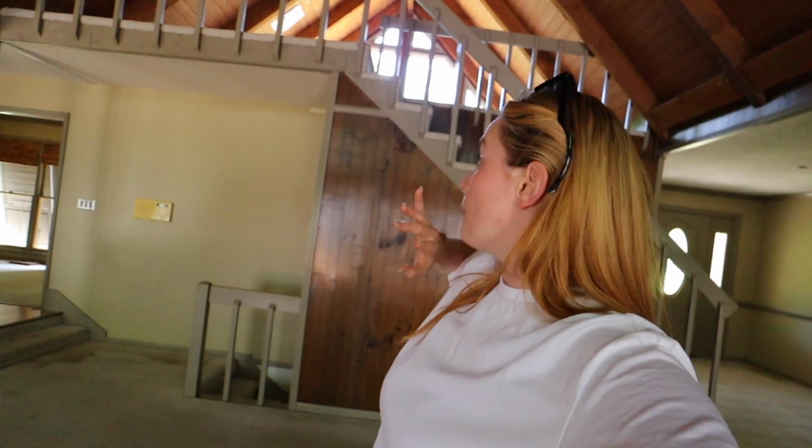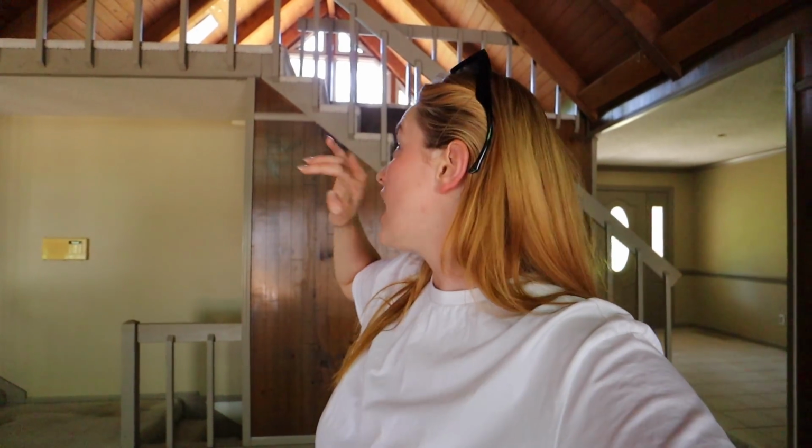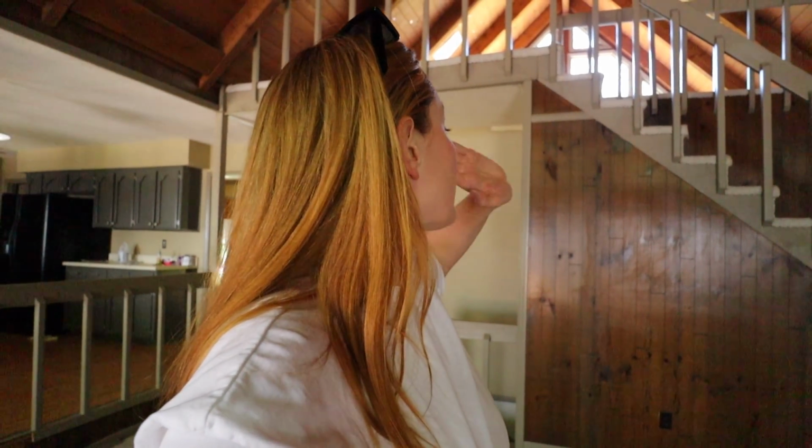And once you bust this out, okay, you have amazing sunlight in this place, and you've got an incredible view, and it's just going to elevate it so much. It's just a wasted space. I really don't know what I would use that space for, and it will just look absolutely unreal when this is busted out. So then the front is going to be the dining room.